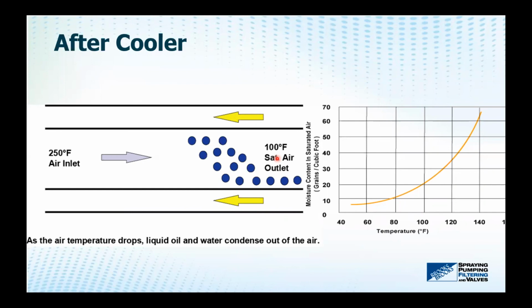But the main difference that I see is, if you have the water available, it's always better to use a water cooled, because of the approach temperature. If you look at the approach temperature for the 250 degree F inlet air, a water cooled aftercooler provides around 10 to 15 degrees F. So if you had 60 degree water in this case, and 250 degree F coming in, you would end up with an air temperature of 75 degrees F, right?